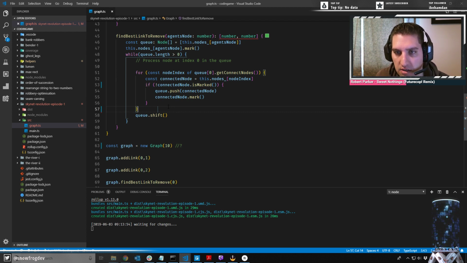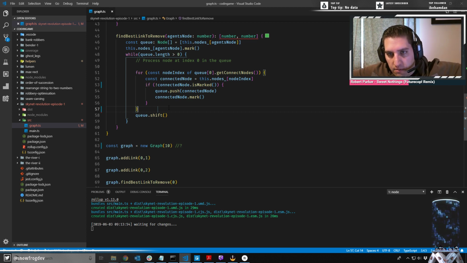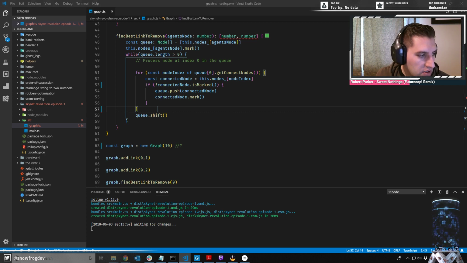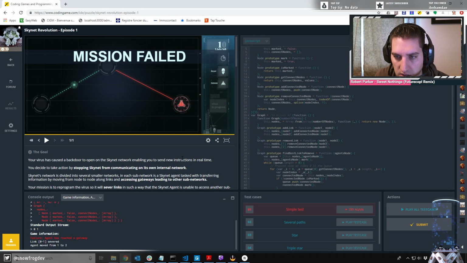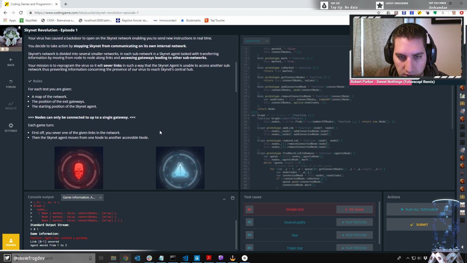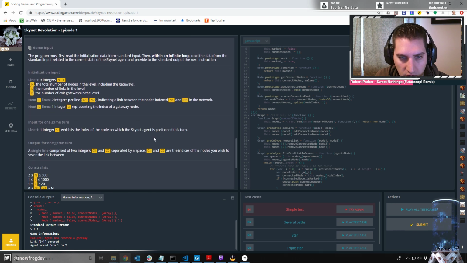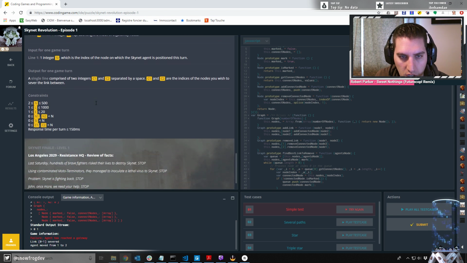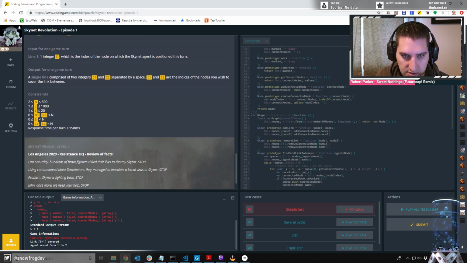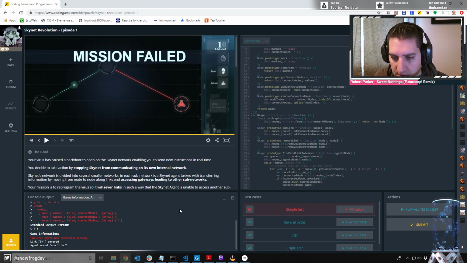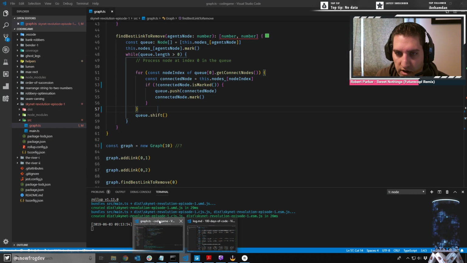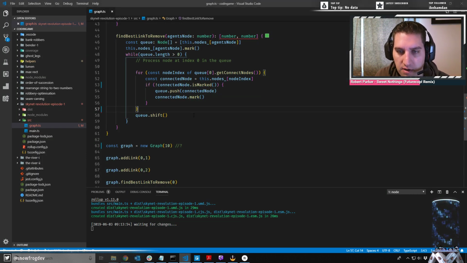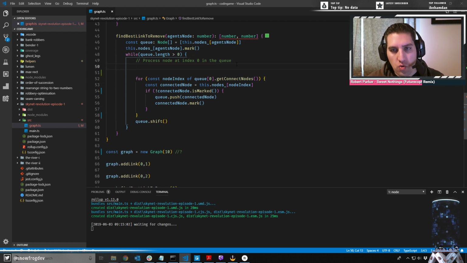And that will get us to go through every node in the graph, which is not really efficient, but I think we had determined that the max size of the graph was 500 nodes, 1,000 links. So performance-wise, I think we don't really have to worry about it. We'll see when we start getting into some of the bigger graphs, but I don't think we have to worry about that.